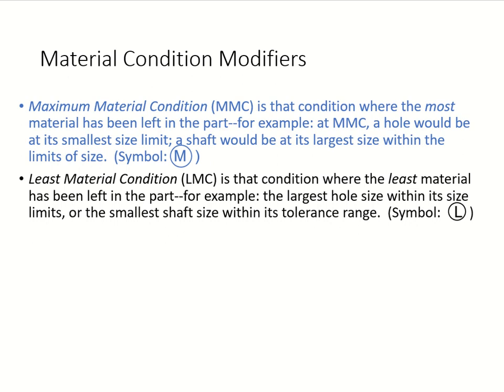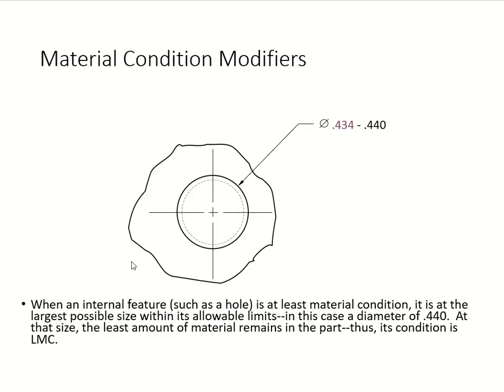And then this is just reiterating MMC. Then we'll get into LMC, a little L in a circle. So that's least material. Now you've got it. You have to leave the least material. So when you cut the internal, you take the bigger chunk out of it. And when you do the external one, again, it's got to be the smallest. So it's kind of like a crisscross with the first condition, which is maximum material. This is the opposite of that. So let's take a look at it here.